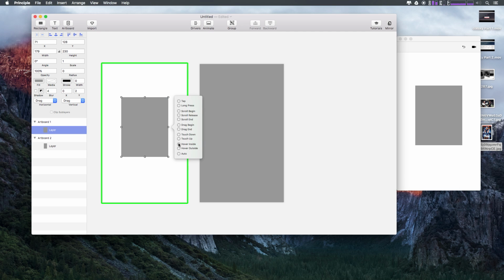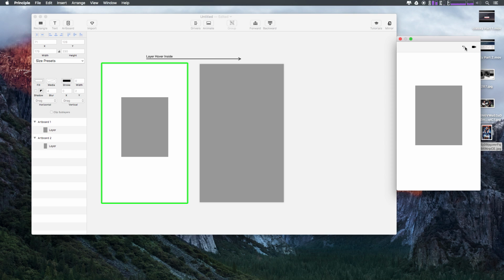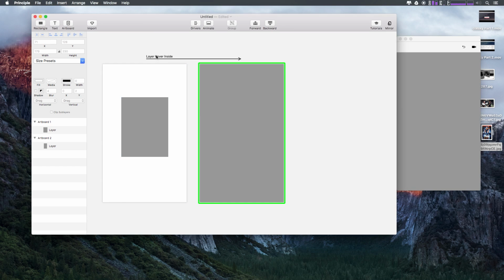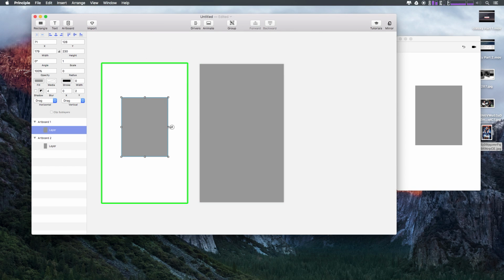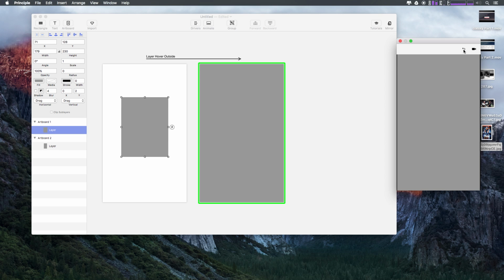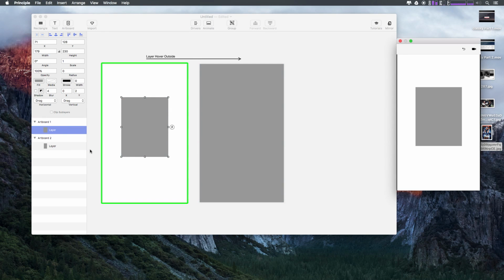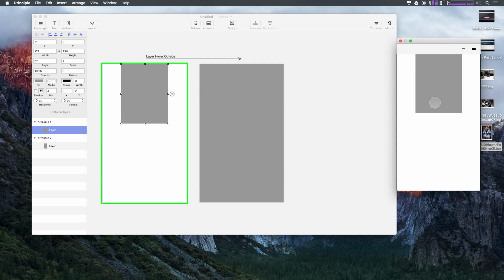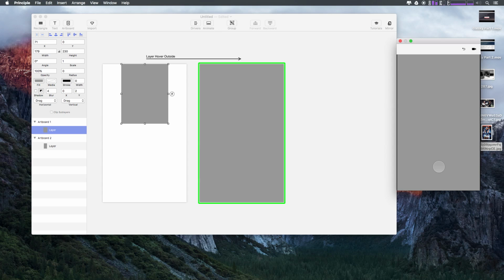As we're almost done here, we have hover inside. Let's click this, and let's check out hover inside. Now, whenever my cursor hits inside of the square, it grows. Hover outside is the exact opposite, right? Whenever you're hovering outside of your shape, it's going to animate. For instance, we hover out here and it grows. Let's go ahead and move this up here so we can actually show this in action. I'm hovering inside of the shape. The moment my mouse cursor goes outside, there it goes. Super cool.